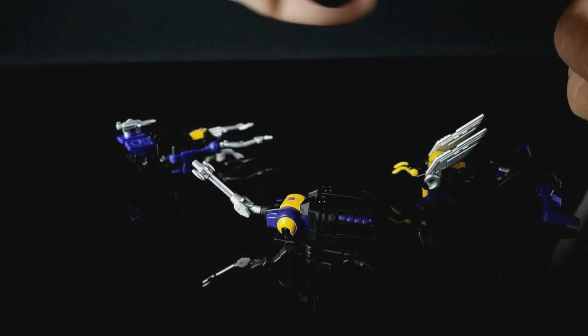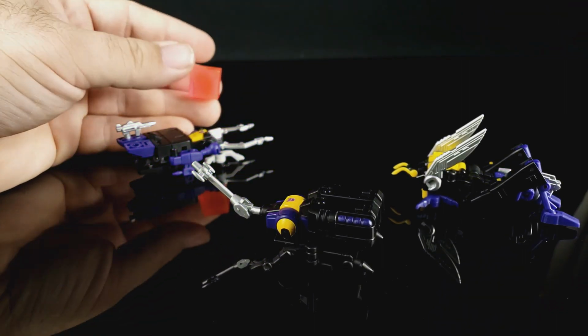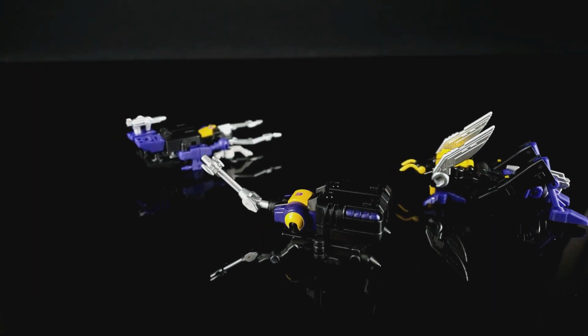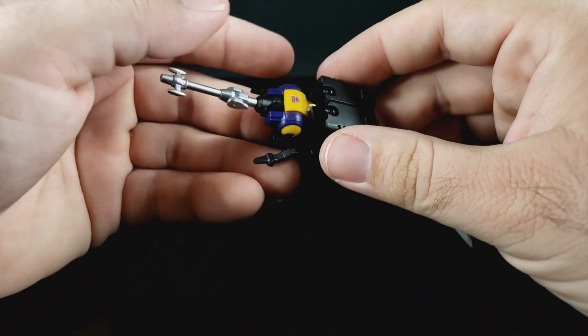I want to see something real quick. I have my blacklight flashlight here. Oh, yeah. Look. Oh, my goodness. Look at that. That's fantastic. Sorry, I figured that they were going to be photoreactive to some degree. I might need to brighten things up a little bit. We'll see what happens. But here we go.